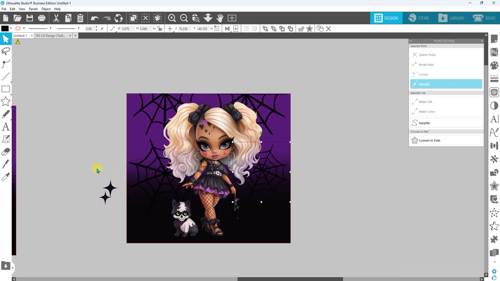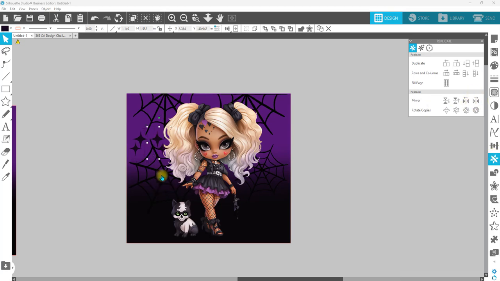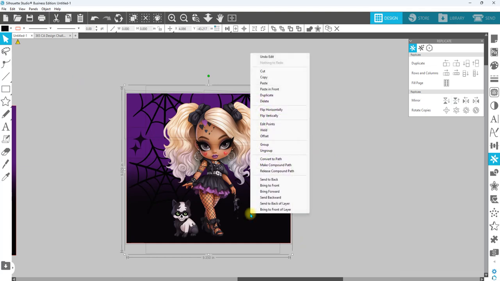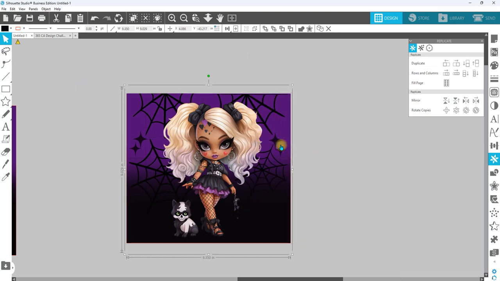All right. And then I had my little star pieces here. I'm going to place that one there, come over to my replicate tool, mirror it to the right, move this to this side. And we are done. We're going to go ahead and just group her together. And now I can place it on my design page and print that out. So creating your own custom layouts in Silhouette Studio with some shapes, some color, some PNGs or JPEGs is really easy when you know what tools to use.